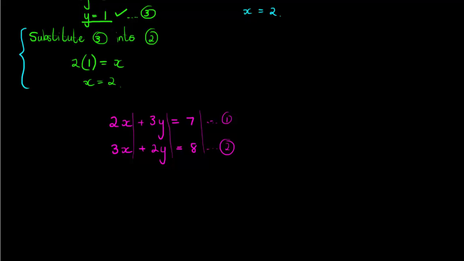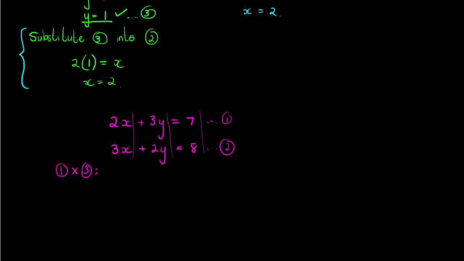What I'm going to do is I can see there's no way I can turn a 3 into a 2 by multiplying with, well, there is a way, but I want to multiply with integers, and there's no way I can get a 2 multiplying with an integer into a 3. But what I can do is I can make both of them into a 6. How will I do that? Well, I can just multiply 2 with 3. I can do that in an equation as long as I do it throughout the whole equation. So I'm going to take equation 1 and multiply with 3.